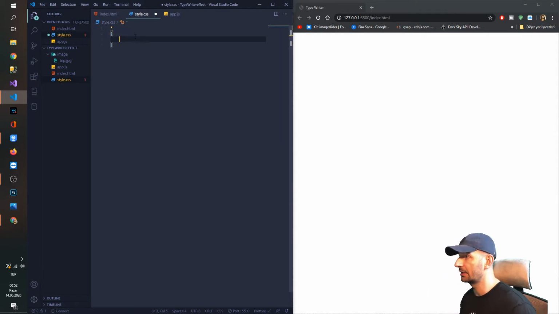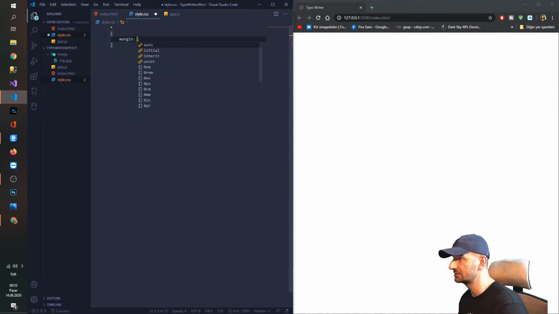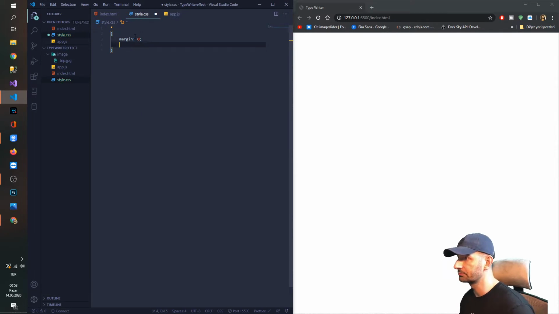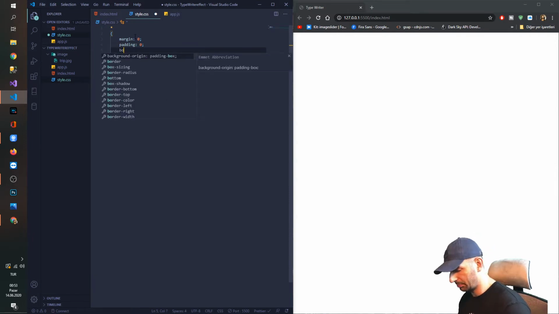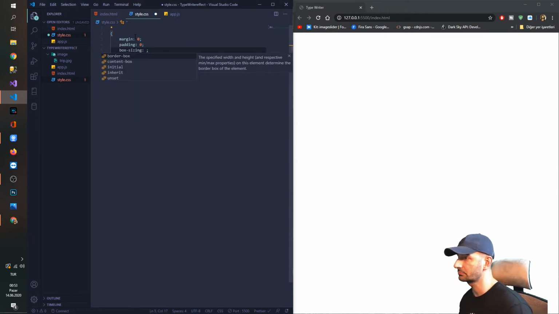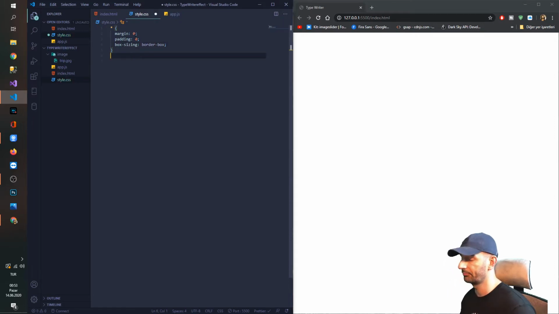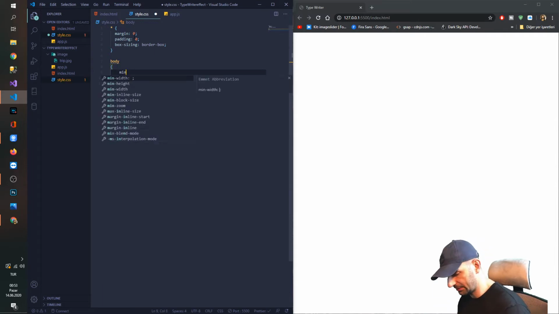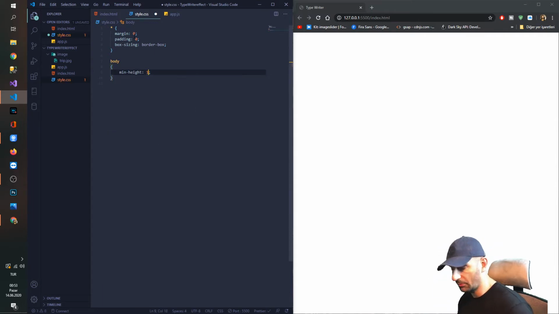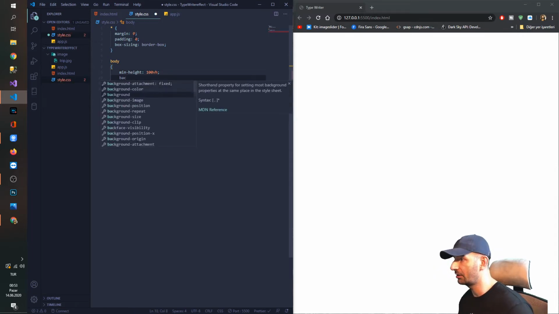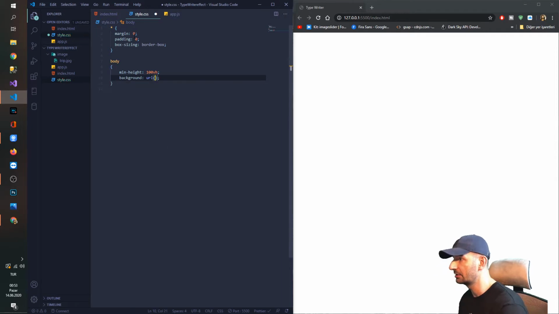style.css and make the basic margin 0, padding 0, the box sizing border box, okay. Go to the body and style a little bit, let's say min height will be 100 view height, and the background will be our beach URL, which we're gonna get from images.